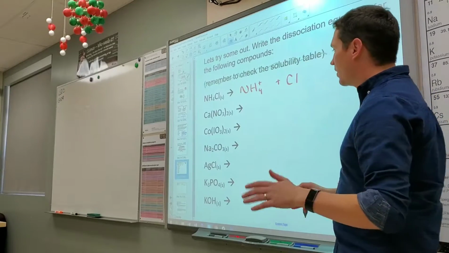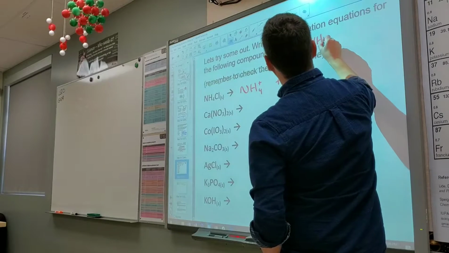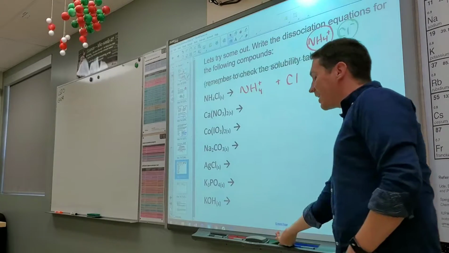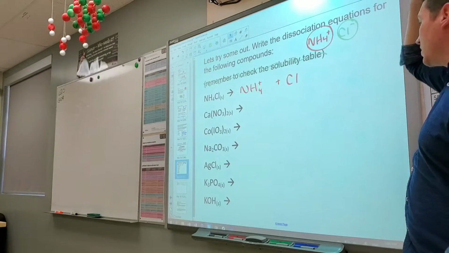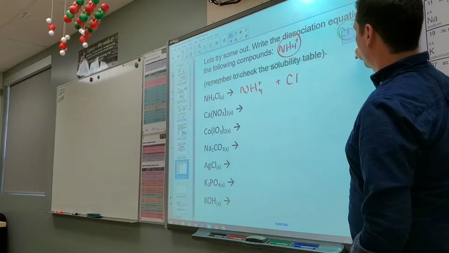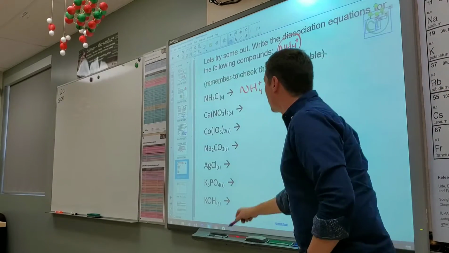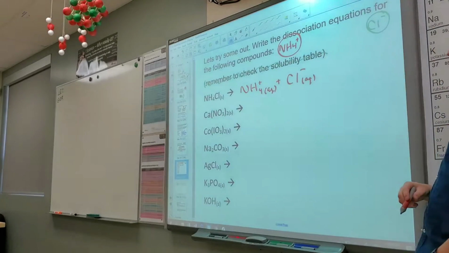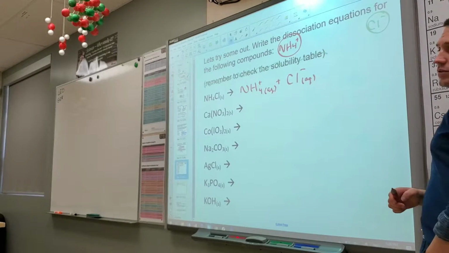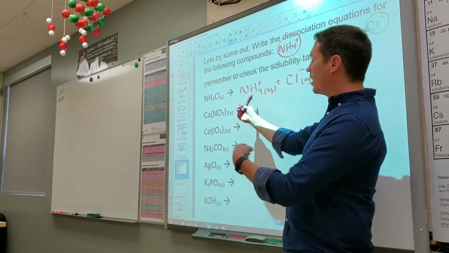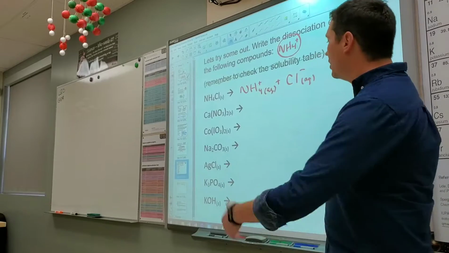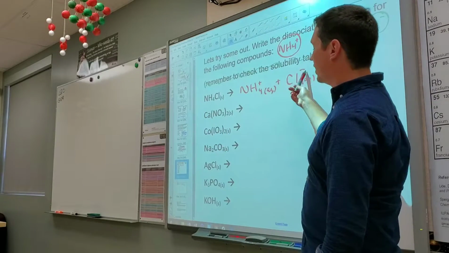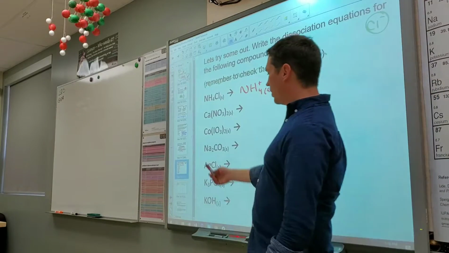That's totally fine. So remember what's going on here is we have an NH4+ ion, and attracted to it is a chloride ion. So when we put this in water, what's going to split? The ammonium is going to split from the chloride. So we get ammonium aqueous plus chloride aqueous. Does this obey the law of conservation of mass? Do we have the same number of nitrogens and hydrogens and chlorides? Yeah. Does it obey the law of conservation of charge? We've got a charge of zero over here and a positive and a negative, so that adds up to being zero.